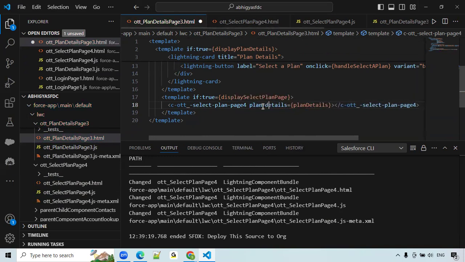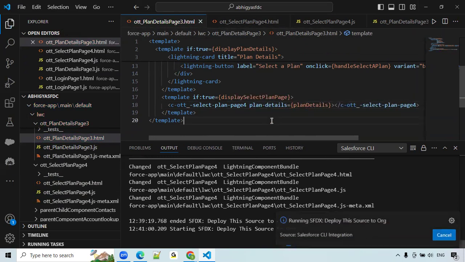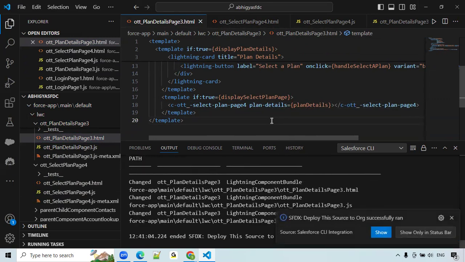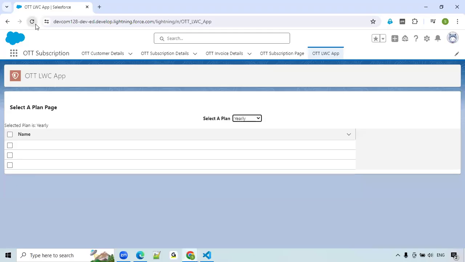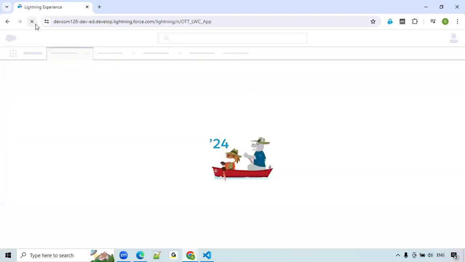So the D is capital. That's why we are using the kebab case format. Let's redeploy this. Refresh the page.